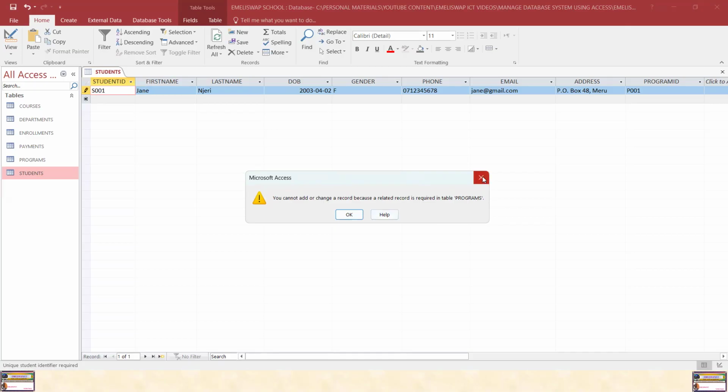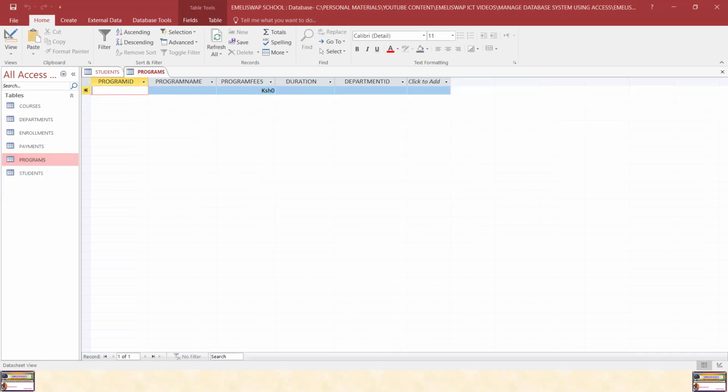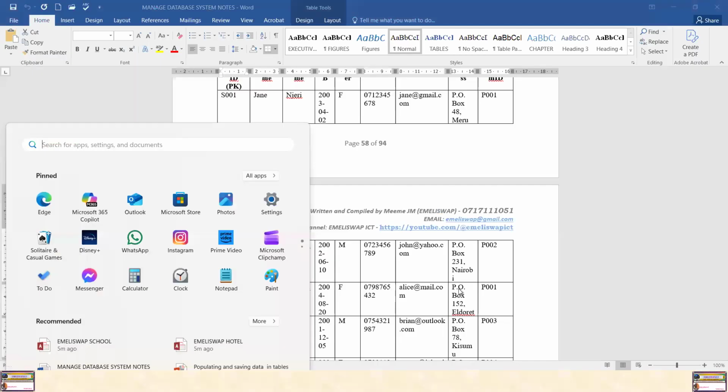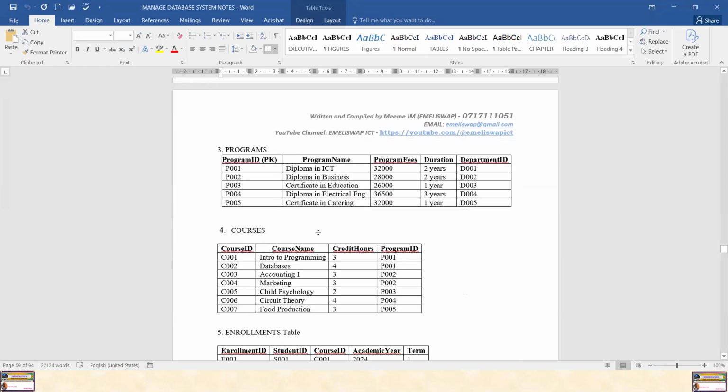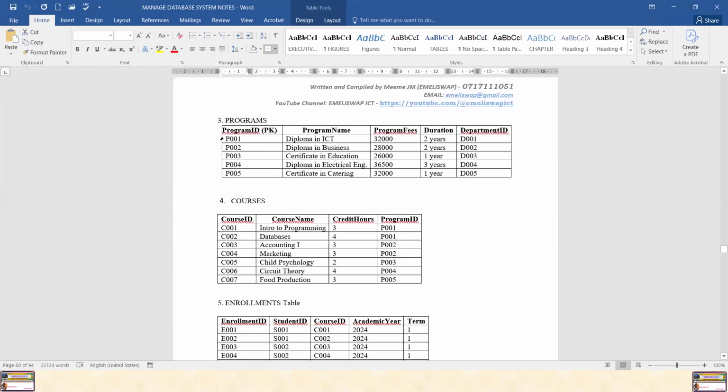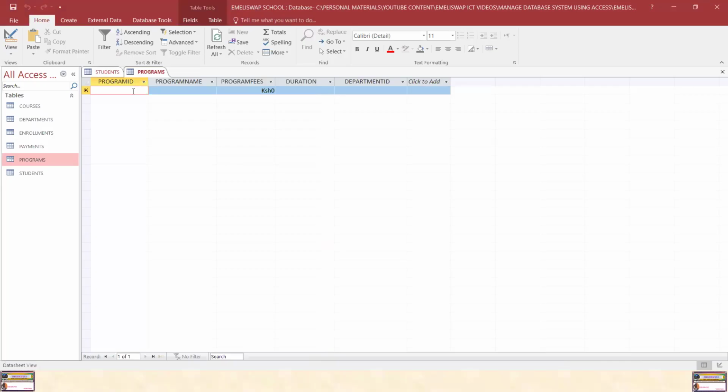So in this case, the best thing that we need to do, we can leave that table there, go to the programs table, then we can, let's remember, we want to see how it is behaving first. Once you are learning, let's, for example, select these records also from here. That is the programs table. We copy all of them. We copy all that data. Then we come and paste it here. Let's see what it will tell us.